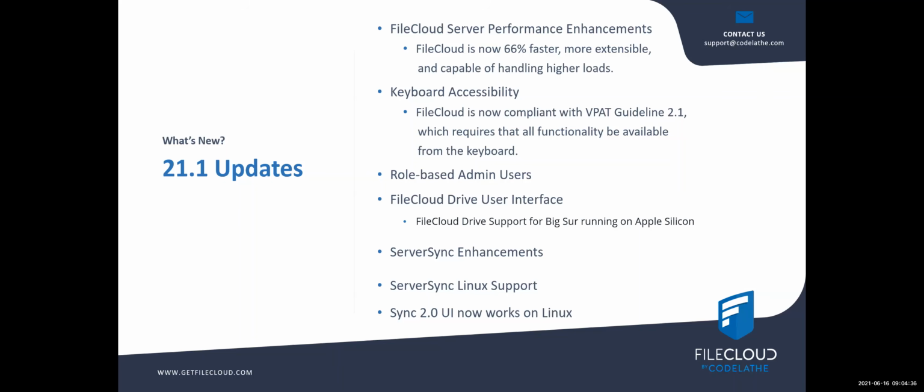We also have a new interface for FileCloud Drive. And also there is support for Big Sur running on Apple Silicon. And that is only available on the latest versions. And you need to make a few special changes on Mac to be able to run it. We also have some ServerLink enhancements. We have ServerLink Linux support now. And there's also Sync 2.0 UI that works on Linux now.